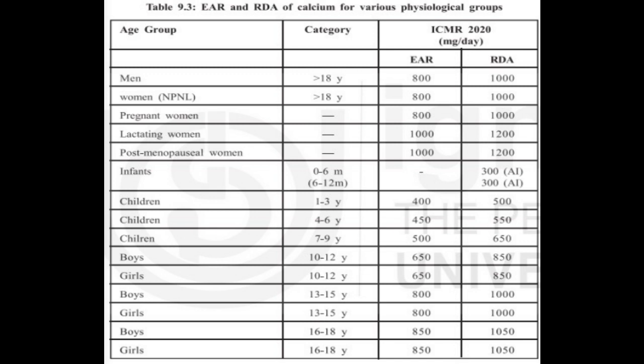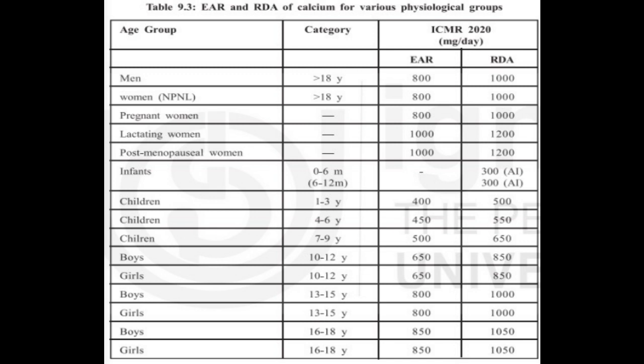Deficiency and toxicity. Dietary calcium intake above or below the requirements can result in several signs of deficiency and excess. Let us first talk about the deficiency of calcium. If there is a continued inadequate intake or poor intestinal absorption of calcium, plasma calcium concentrations will be maintained from increased bone resorption. The cumulative effect of calcium depletion on the skeleton over many years contributes to the increasing frequency of fractures with age.